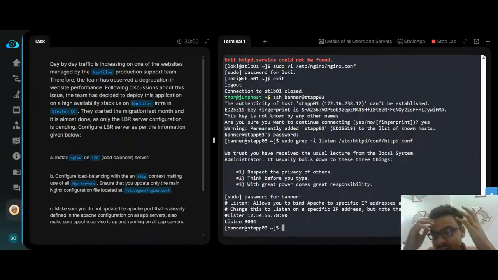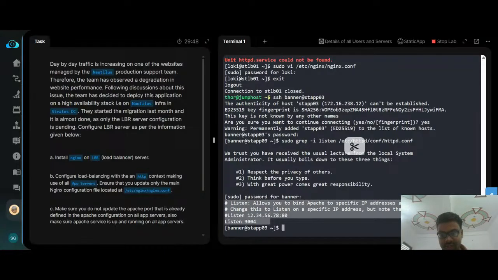I was looking at port 6000. It listens on port 3004, so we have to change it and execute the file again. It's not port 6000, I don't know how.